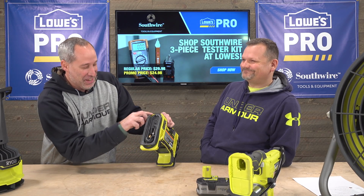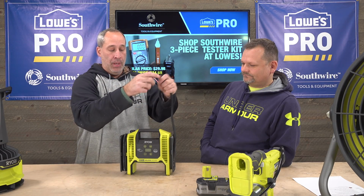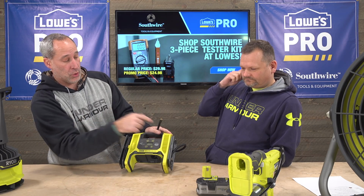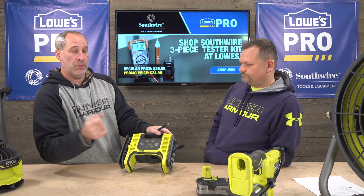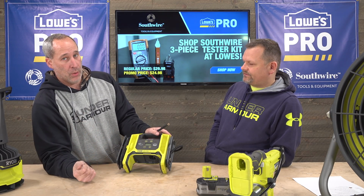Yeah. So what's nice is it has a brass fitting for your stem. You can set the pressure, and it'll automatically turn off. As soon as you put this onto your tires, it's going to tell you have 28 pounds. You can set it for 35. Once it's 35, it will go off. So I can push it and walk away.